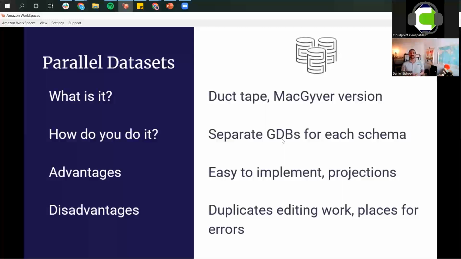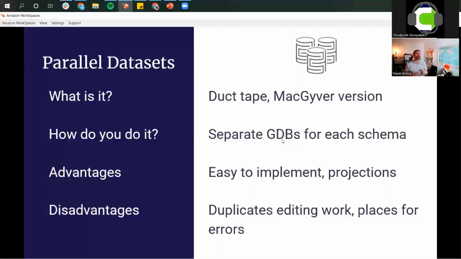Parallel data sets are what it sounds like. Essentially, we have our CAD software GIS data, and then our NG9-1-1 GIS data, and they do not mix. They're two siloed data sets. If you need to update or add an address, let's say, then you're going to need to do that process twice. Once for the NG9-1-1 data set and another for the CAD software data set.